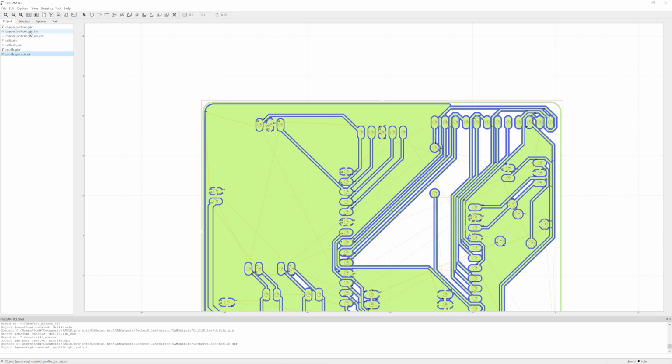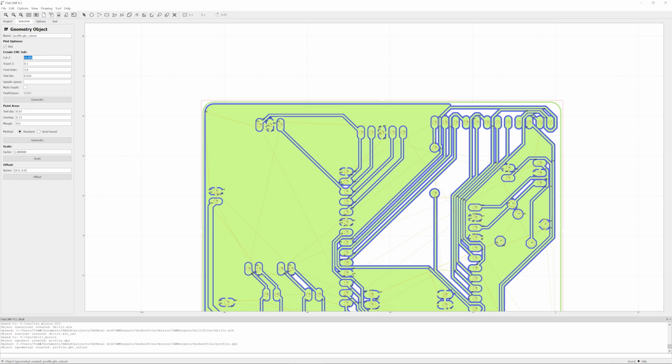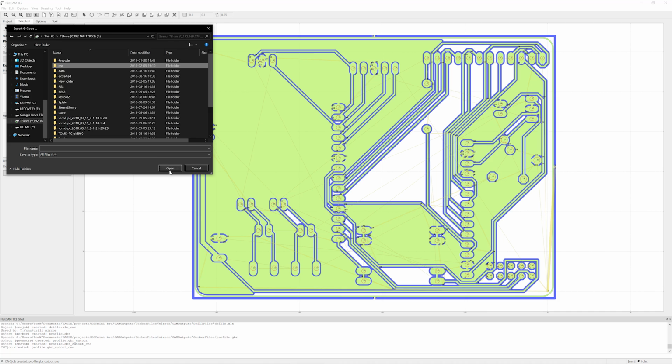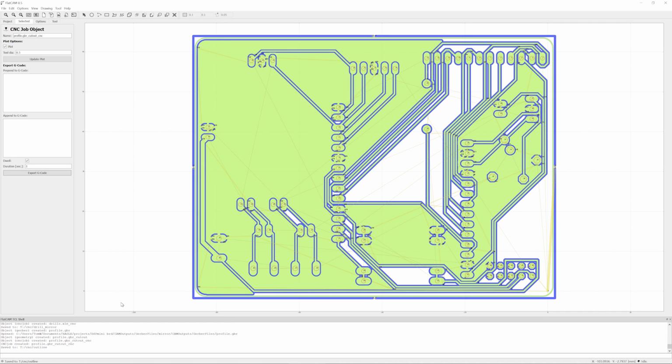So same thing as with the isolation routing before. Now we've created that geometry object. We click that, head over to selected, create our cutting depth. So 2 millimeters in depth, 2 millimeters up for the safe travel height, and use whatever feed rate you're comfortable with for your tool. And then we can generate the CNC job, select that, export G-code, and save it out as a G-code file. And that is the CAM processing done.